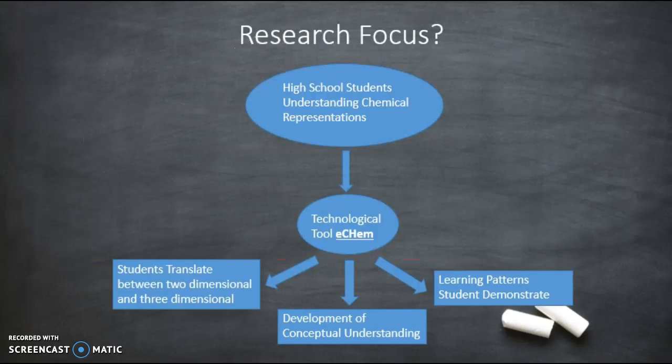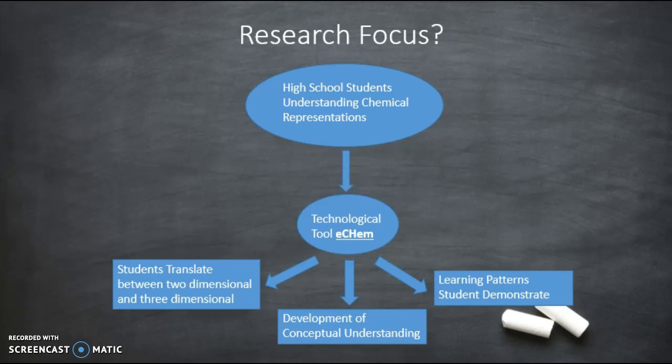The primary goal of this research was to determine if computer models can be used effectively for 11th grade high school students who have never learned organic chemistry before. Also, look at how these students develop their understanding of chemical representations and what features of the technological tool support them to do so. Most of the models that were available previously were used by professional chemists and college students. None were for high school students. Students using the technological tool eChem for this research developed schema to visualize chemicals.